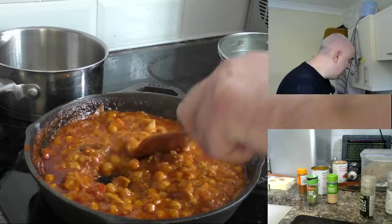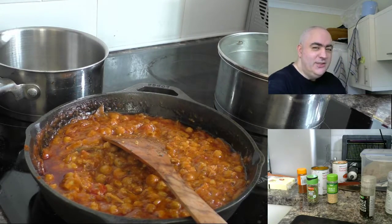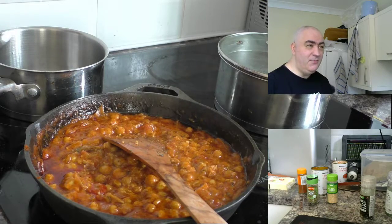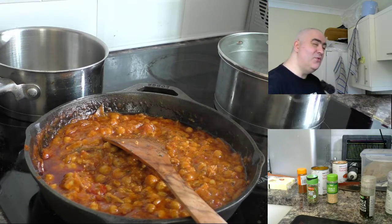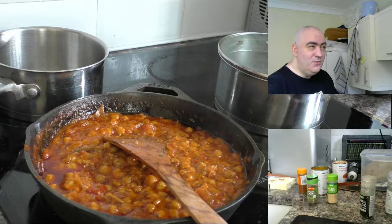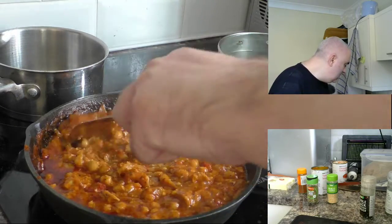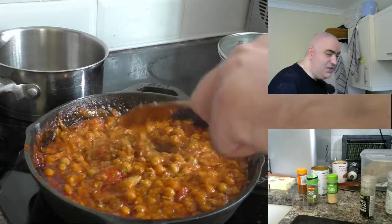It actually works really well. It's gorgeous. It really is a nice taste. But you can use anything. I sometimes use mackerel, tuna. It's the equivalent of a tuna pasta bake, but without the bake. You're just making a sauce, a thick sauce. Go with normal spaghetti. The cheese has melted into it. I've already tasted it and it is good.